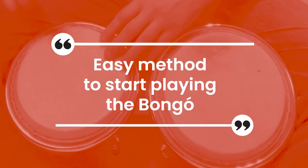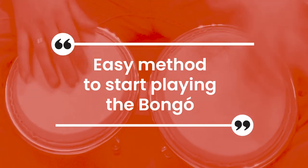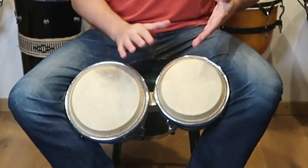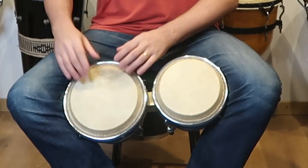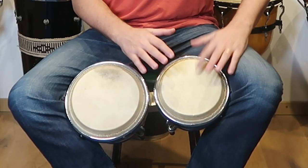That said, let's move on into a more friendly and easier way to start learning to play the bongos. Yes, that is also gonna give you resources to play all kinds of music. So the first thing that we're gonna do is identify the sounds that we're gonna use. Yes, in bongo you have two basic sounds. You're gonna have the accents, that are gonna be high if you play them in the little drum, and low if you're playing in the big, and then you have the filler notes or ghost notes.